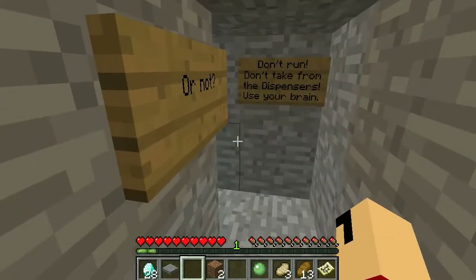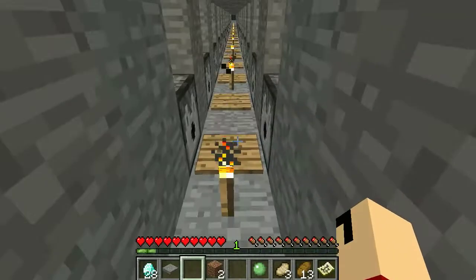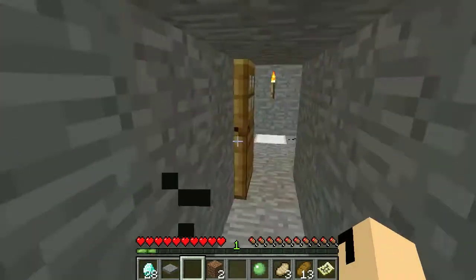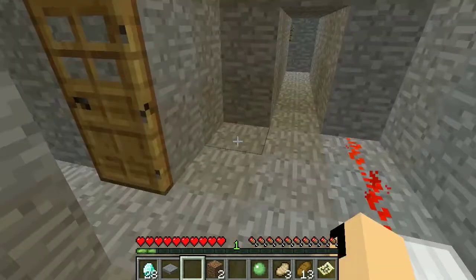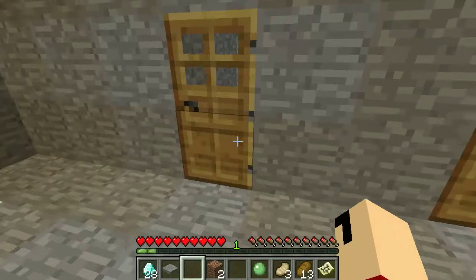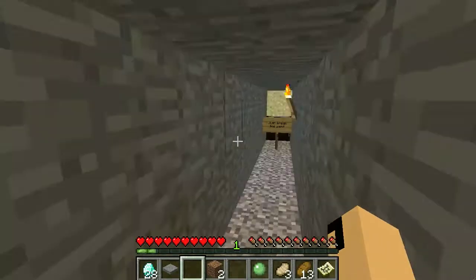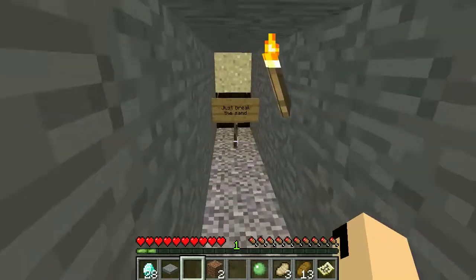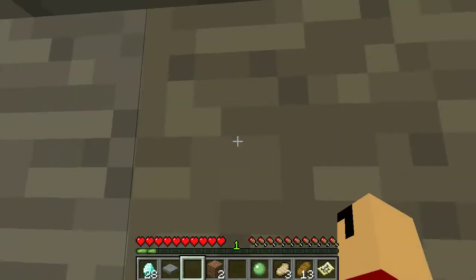Okay, wow, that was easy. Or not. Don't run, don't take from the dispensers. Use your brain. Yep, arrows. Okay, wow. So that's three tests, I'm imagining. It said checkpoint room. There wasn't a bed there, though. Just break the sand. Uh-oh, no. Look at this. I'm gonna fall. Okay, let's not do that one first.